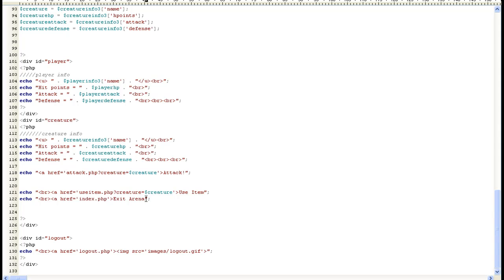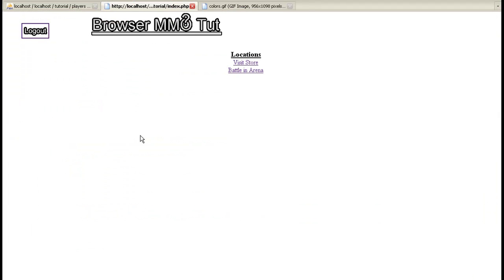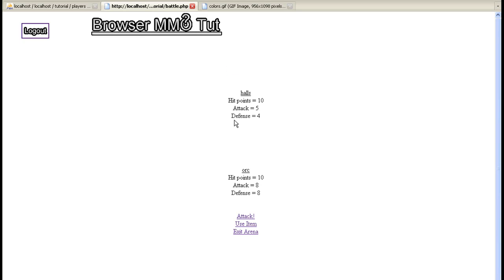I'm just checking to make sure I covered everything. Yeah, that's basically it. So that's as simple as adding the locations. I mean, it was really simple. Like I said, in the next video we're going to add spell points under here so we know our spell points, and we're going to add a use magic, and we're actually going to start getting into magic. And that's the end of the video.